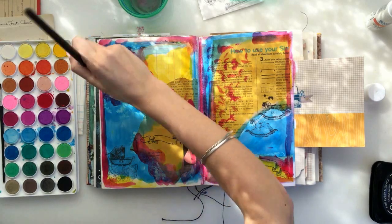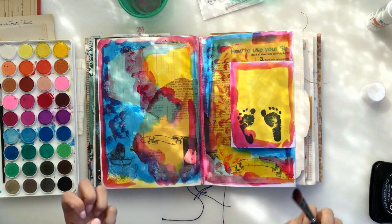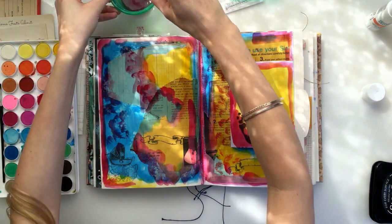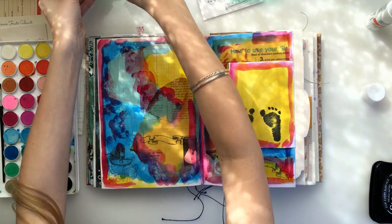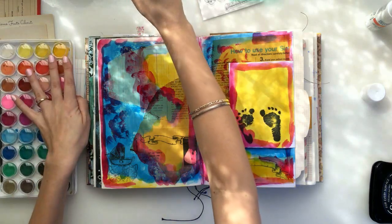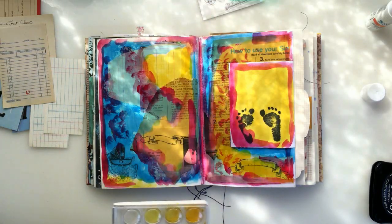So I'm not really sure what I'm doing here. I'm just adding color and I'm just trying to bring that vibrant color into this page so that I can bring that more modern look to it. However you want to add color, you can do that. It doesn't have to be this way.